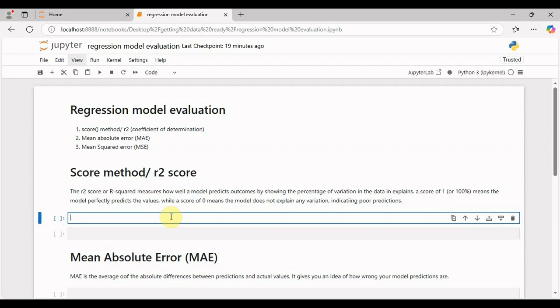So first I'm going to create a baseline random forest regressor model, and then I'm going to print the score. So first I have to import the libraries that we're going to use.